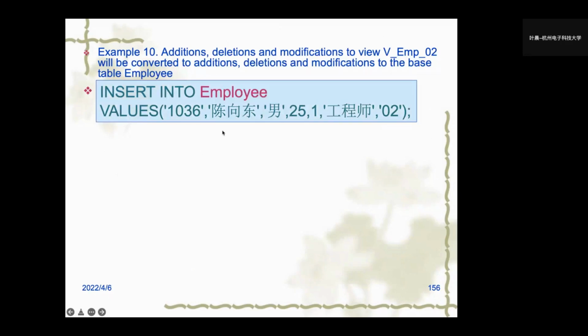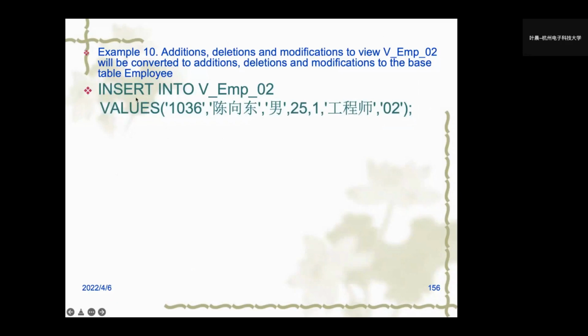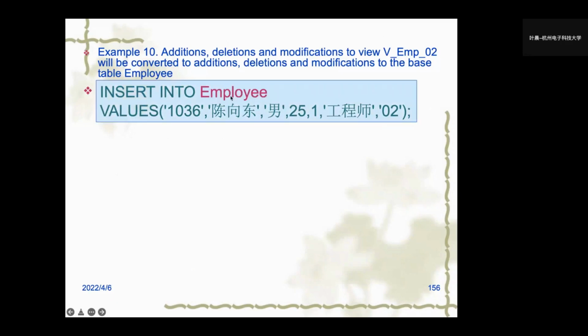So inserting into the view is equal to inserting into the employee table, because the view is built on this employee table. So inserting tuples into the view is equal to inserting tuples into the basic table.